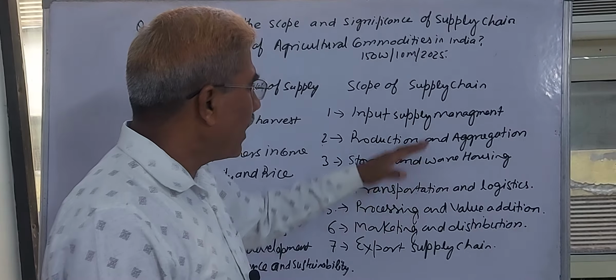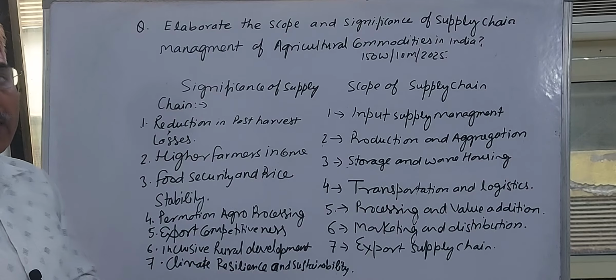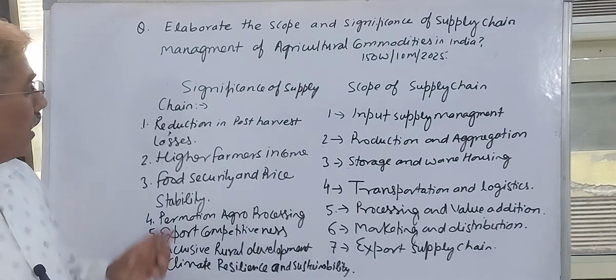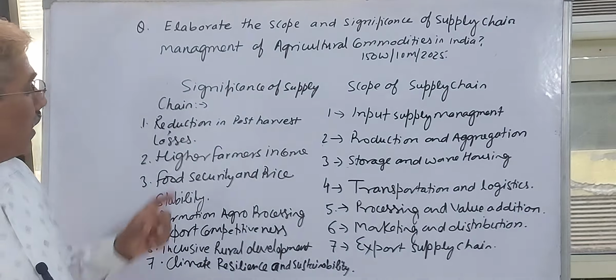Simply you have to understand these points in case of the significance of supply chain. First, reduction in post-harvest losses. If we have infrastructural facilities, good quality transportation facilities, and efficient supply chain management, then, according to some empirical studies, between 5 to 10% of agriculture produce is wasted every year by rats and ants due to deficiency of our infrastructural facilities or supply chain management deficiencies. If it is efficiently developed, as the government is going to develop in multiple ways, then definitely we can minimize these losses of farmers after the post-harvest.